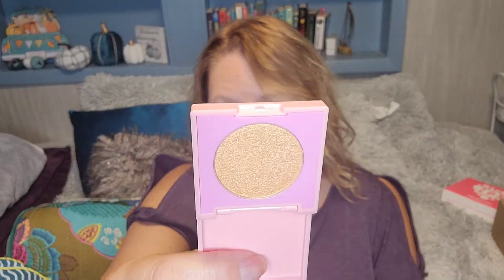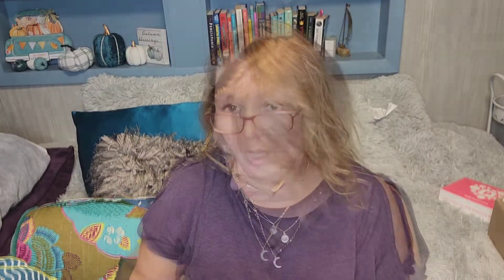And we have a Hip Dot Golden Hour — I think this is a bronzer. Yes. I feel like I just got this in another one. It's a pretty color though. I don't think I'm going to swatch it because I don't know if I'm going to keep it. I have so much bronzer and highlighter. So that was the $14 bag. I wasn't real impressed with that. Let me know your thoughts — were you?